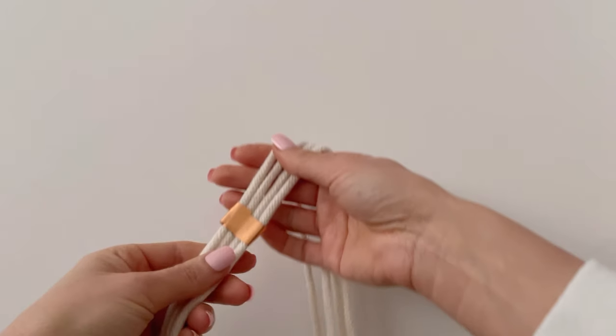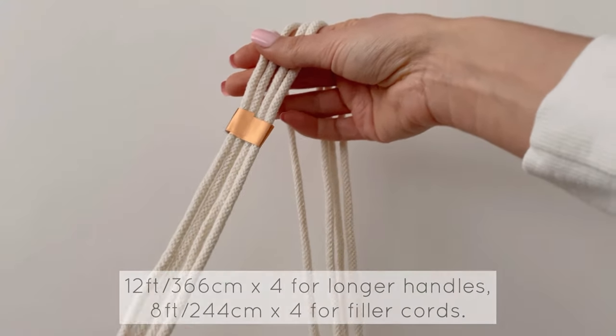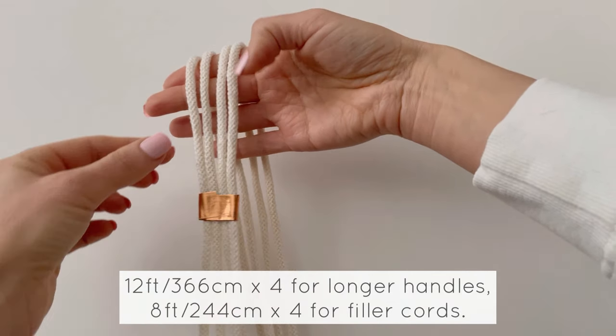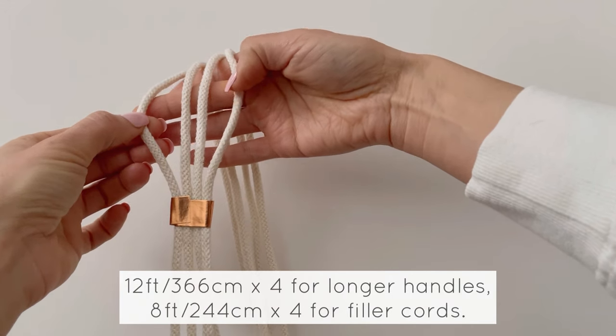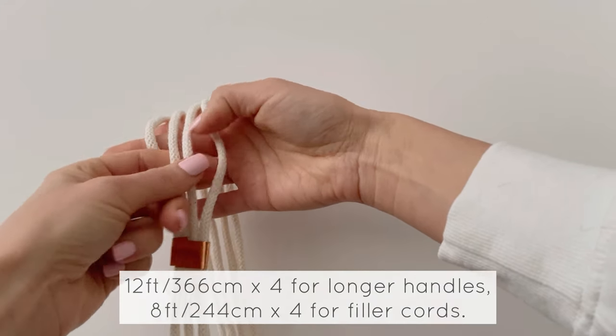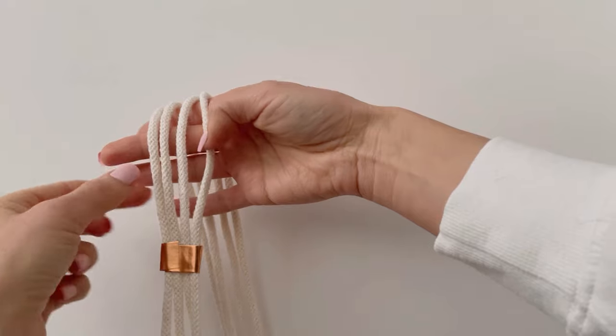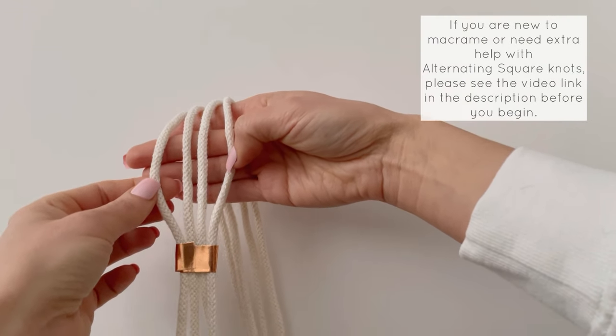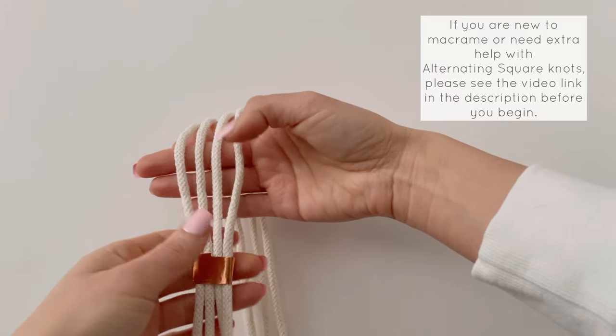Hi guys, so to start, we're going to start by making the handles for the purse. What I've done here is I have two 12-foot cords, the very first one and the very last one, and I have two 8-foot cords. It's really important that these outer two are the 12-foot cords because those are the ones that are going to be doing all the knotting.